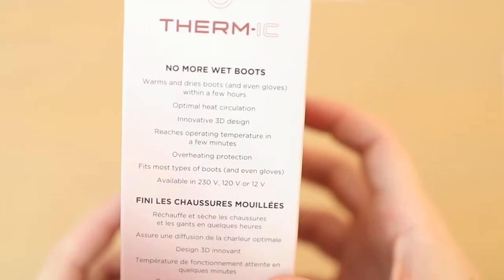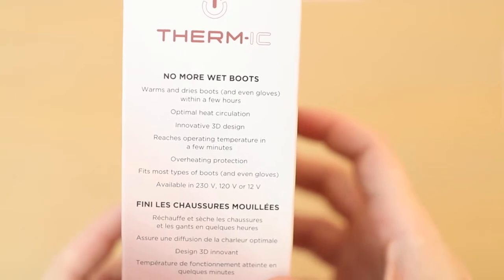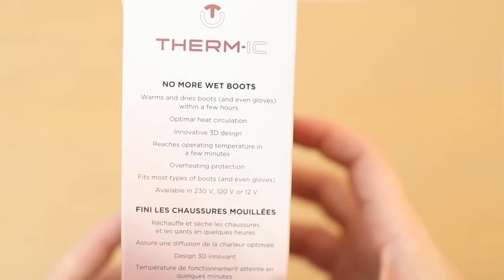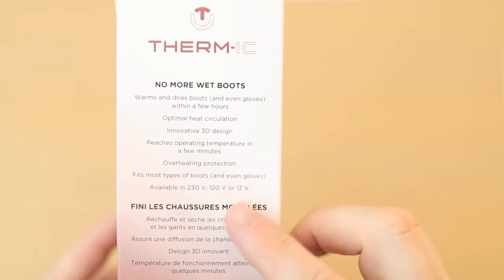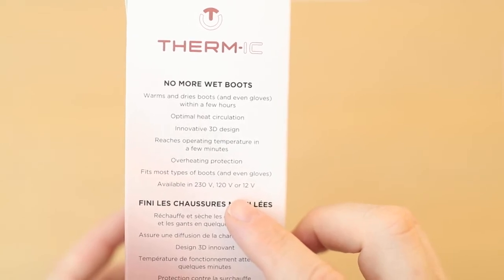So it says no more wet boots. Optimal heat circulation, innovative 3D design, reaches operating temperature in a few minutes, overheating protection. It is intended for boots and even gloves. And available in 230, 120 or 12 volts. So let's take a look inside.